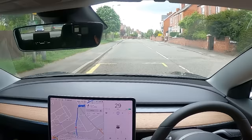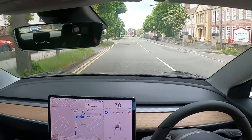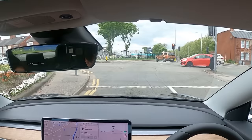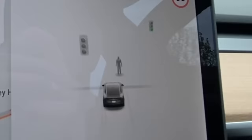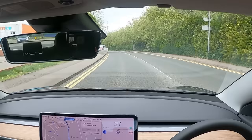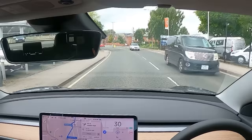Everything absolutely fine here and we're approaching some traffic lights so we'll be able to see them displayed on the screen. The bin did show up — I love when the bins show up. It was going very quickly there and currently it does not stop at traffic lights but it does see them. We can pull over and now whack autopilot back on. You saw there that autopilot was just going way too quickly — it wasn't planning on stopping at those traffic lights because it doesn't do that yet, and that was quite a tight turn but autopilot was still doing it at 30, which I just think isn't great.